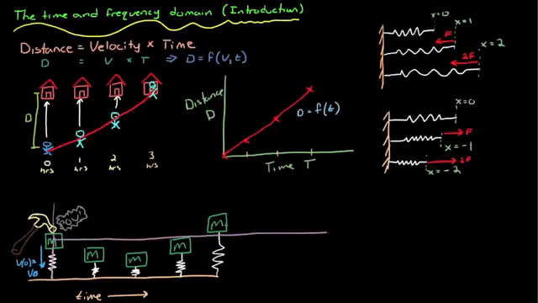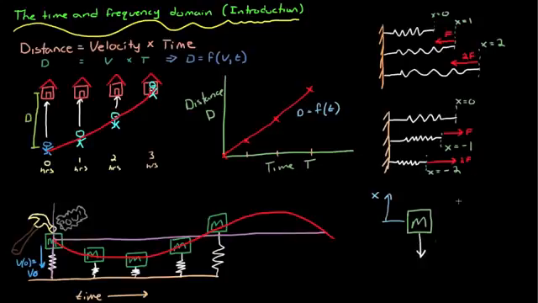Now mathematically, we can describe the motion of this system in the time domain using Newton's second law. A free body diagram of the mass shows that the only force acting on it is the restoring force from the spring, minus k times x. And we can set that equal to the inertia of the system, which is mass times acceleration, or mass times x double dot. Rearranging this equation produces a differential equation that describes the motion of this system.